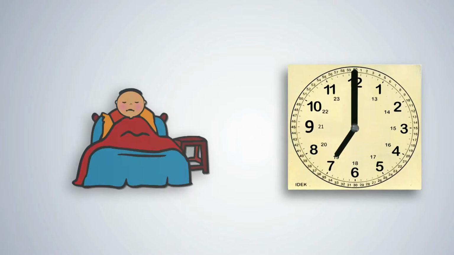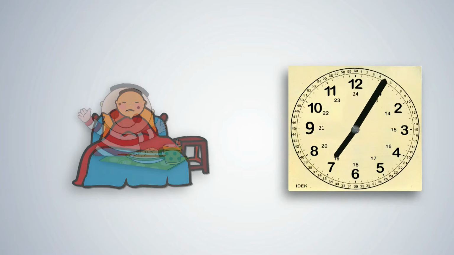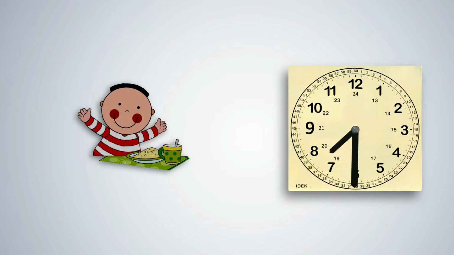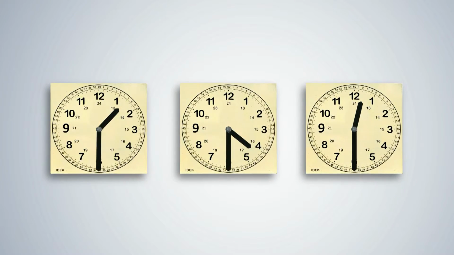When Ravi wakes up in the morning, the hour hand is on 7 and the minute hand is on 12. It is 7 o'clock. When he has finished his breakfast, the minute hand has moved to 6. Since 5 multiplied by 6 is equal to 30, it is 30 minutes after 7 and written as 7:30, with a colon separating the hours and the minutes. Or we say half past 7, since the hand has moved halfway round the circle. Ask students to show similarly where the two hands of the clock will be when it is 1:30, 4:30, 12:30.